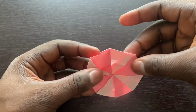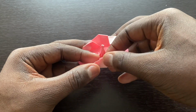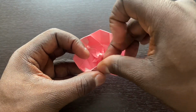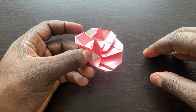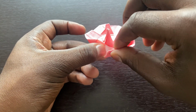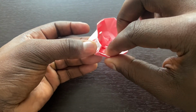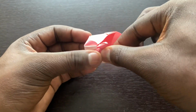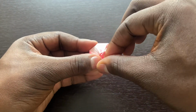See? Now what we're going to do is flip this paper over, and you're going to fold up on that, like on this fold for one of the flaps. This fold we just made. And we're going to push it down, and then this is how we're going to collapse the model into the top. You're going to take the next fold to your right and fold it over like that, and you're just going to keep pushing and folding it over and pinching it down, holding it down. See, I'm just rotating and pinching down until the top sort of collapses.